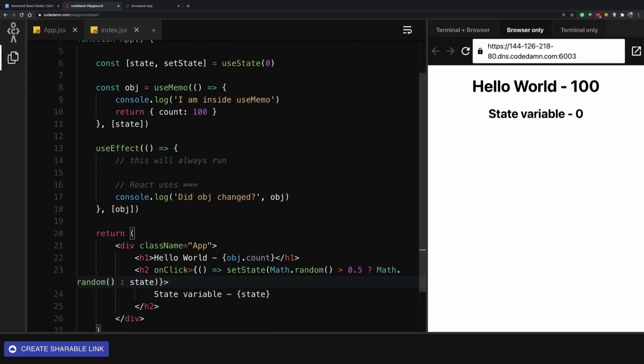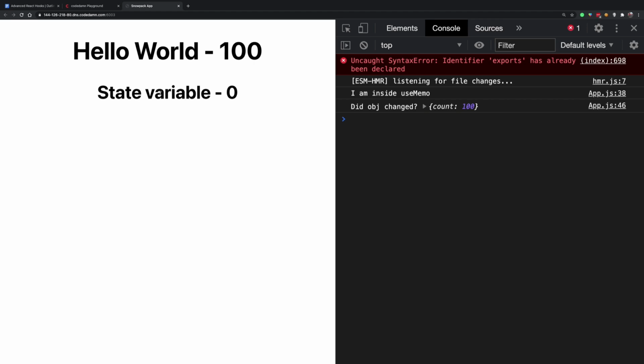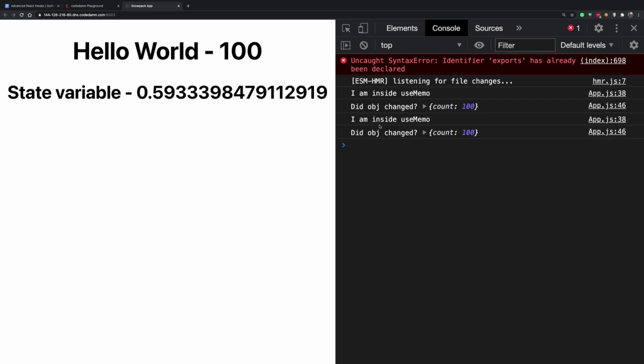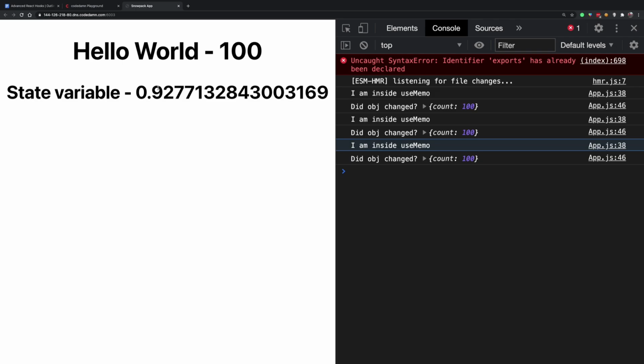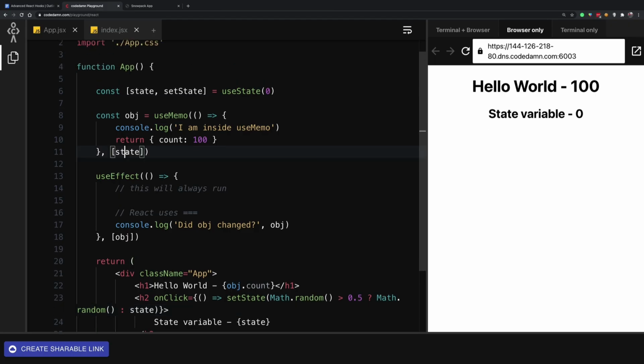Click on this again, no re-render. Well, I think I'm clicking on the wrong element. This is h2. Click on this, no, click again. So you can see I'm inside useMemo gets called, because the state changed. If I click on this, no re-render, click on this again, I'm inside useMemo. Why? Because the dependency got changed. Pretty much like how useEffect works. So you can specify the dependencies which are required inside useMemo for computation of the thing. And once the dependencies change, it's going to recompute your value, and not compute this function again until one of the dependencies changes. I hope that makes it clear.